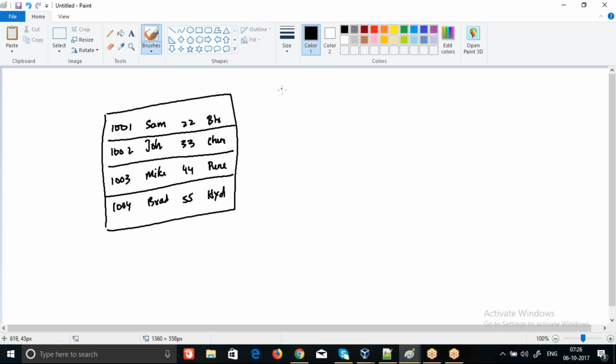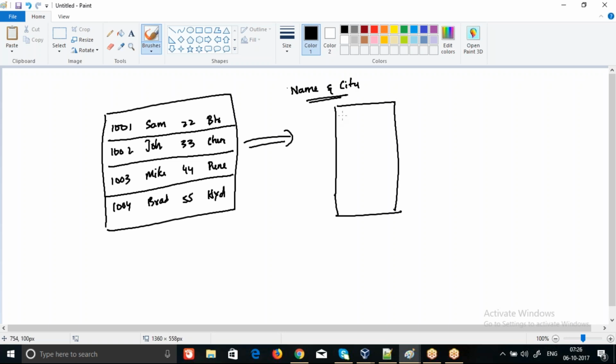Now I only want name and city. From this I want to transform it to a collection which has only name and city, which should give Sam, John, Mike and Brad, with their cities Delhi, Chennai, Pune, and so on.